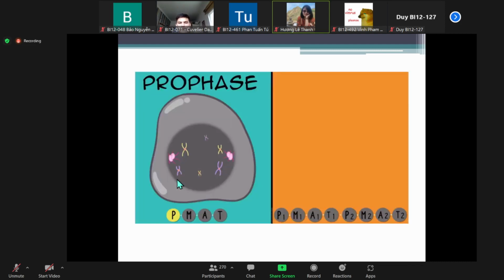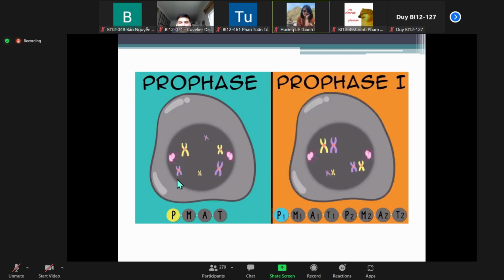Prophase in mitosis. Remember that pro can mean before, and this stage comes before the others. The chromosomes are visible. We say they're condensing, which means they are thickening. Prophase 1 in meiosis. Condensing happens here too, but the chromosomes are actually going to match up with their homologous pairs.